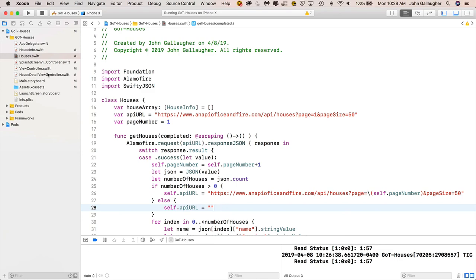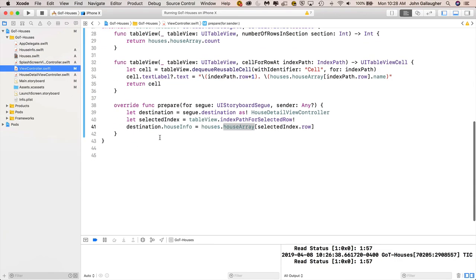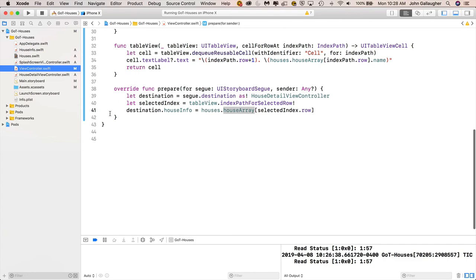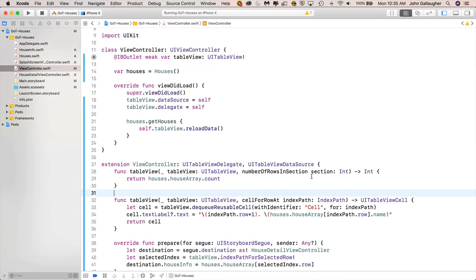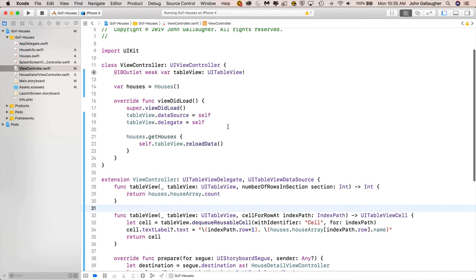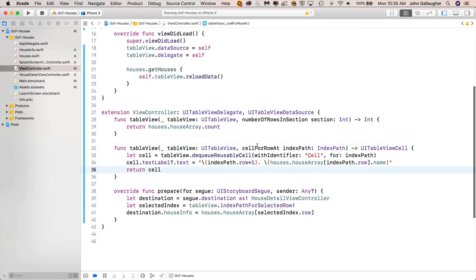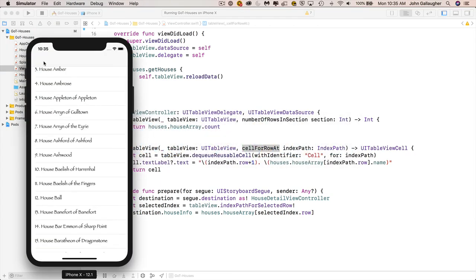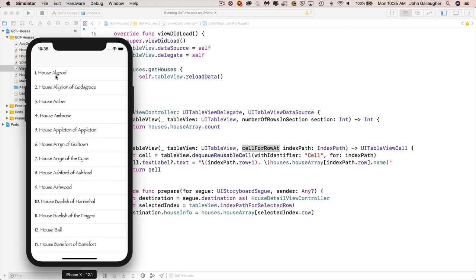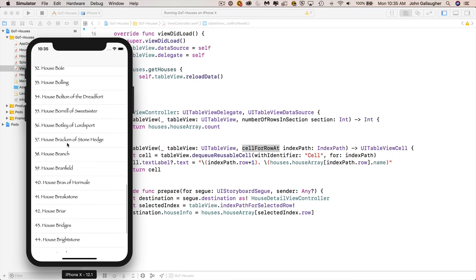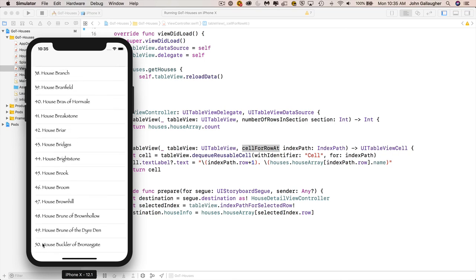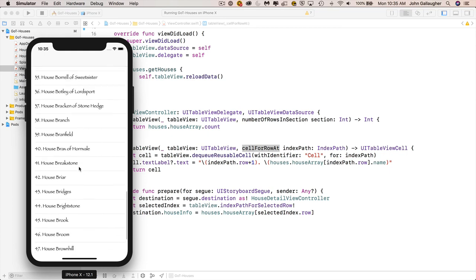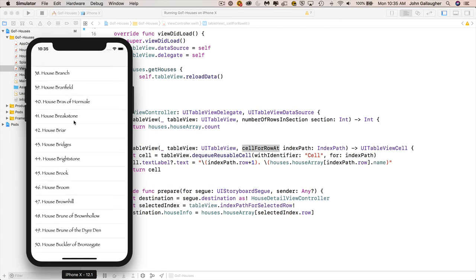Now, the reason why we do that is if we go back over and think about, hey, what did we do with our Pokemon one when we said, let's grab more data? So how do we handle this in Pokemon? That was handled inside of our cellForRowAt. And remember what these different values are as we go down here. So 1 is at indexPath.row 0, all the way down to 50 is going to be indexPath.row plus 1. So if we get down to the situation where indexPath.row plus 1 is equal to the number of elements in the array that's displaying the data, then we want to go ahead and get more stuff.